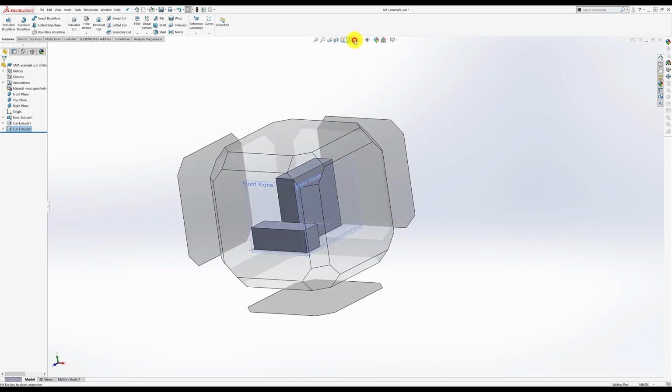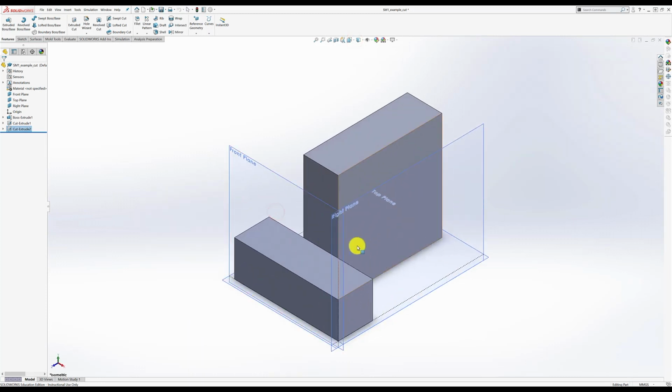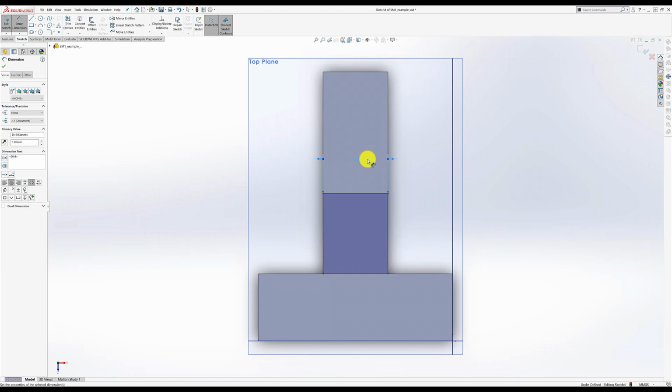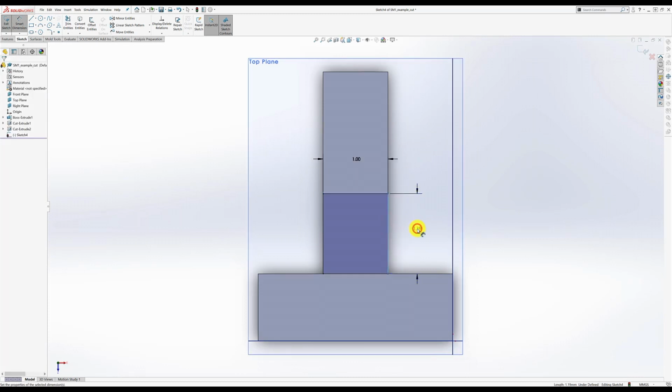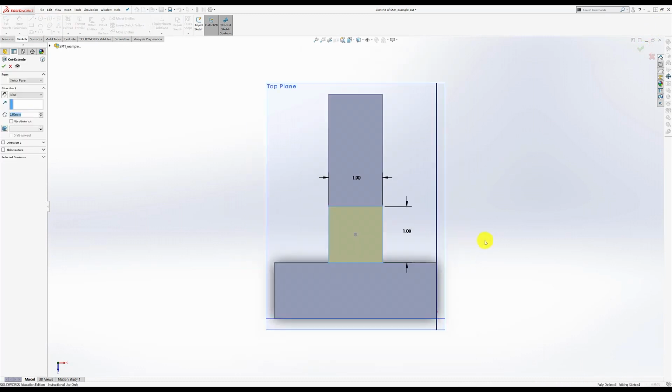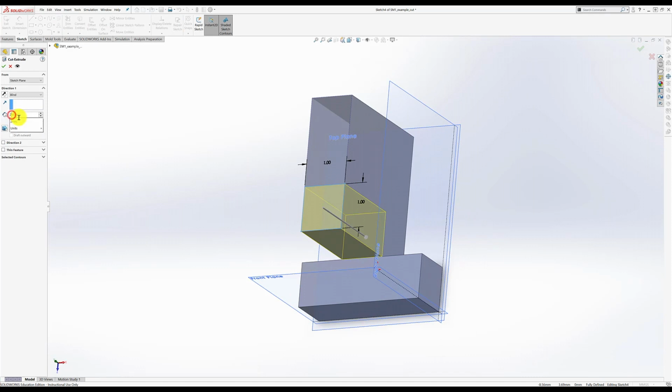So if I want to take a look at this in the same view that I was sketching it in, that's what we've got, and we're looking nice. So a few more cuts and we'll be done. Okay, going to look normal to this one, and I'm going to go coincident with that, and then define how big I want this thing to be, which is 1 millimeter. And then I want this one to be 1 millimeter, and now I should be fully defined, which I am. Great. And now this guy needs to go down just 1 millimeter.